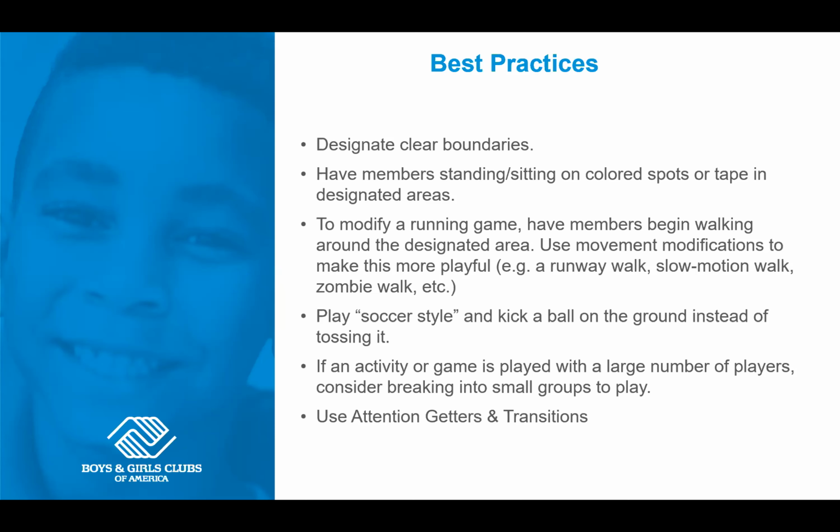I want you guys to zombie walk. I want you to do a moonwalk to your spot. Walk like you're walking on a runway. Give them some movement modifications that make it more playful and silly, but immediately take running off the table. For games where we're used to using our hands to touch balls, how do we play it soccer style and keep things on the floor and use our feet to play certain games that will require a ball instead of using our hands?